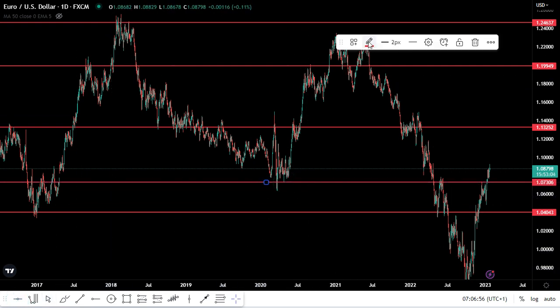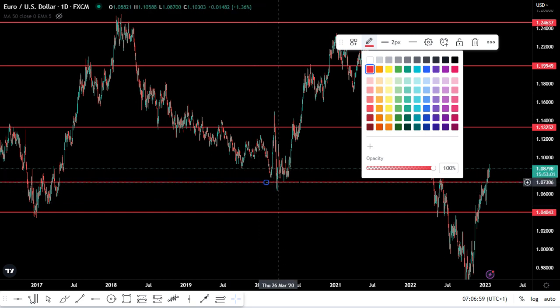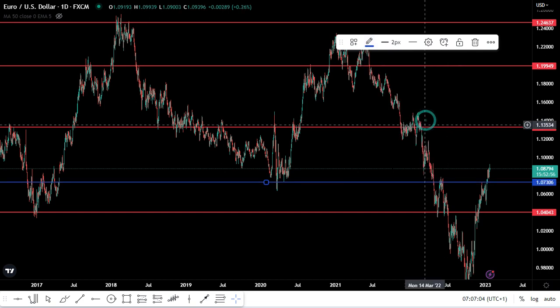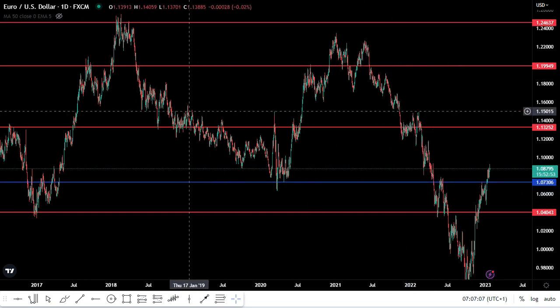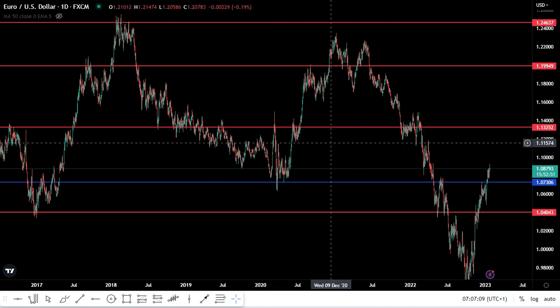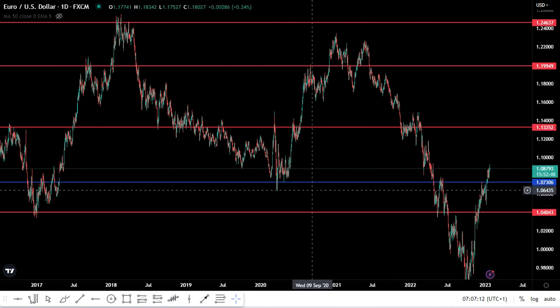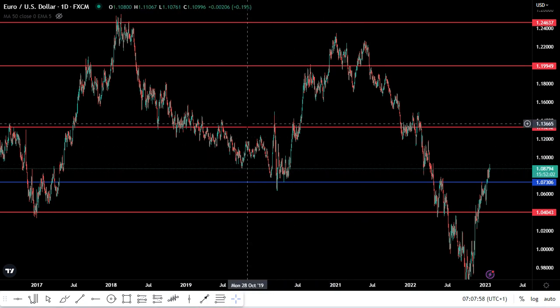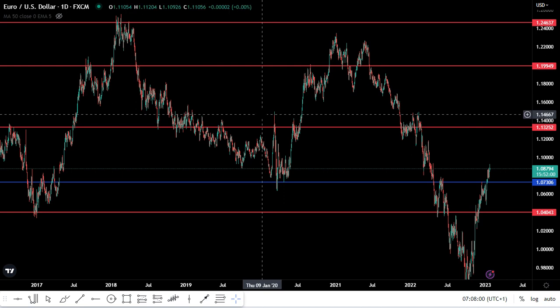So the lines you put in on the daily time frame, you change to a different color, so that you'll be able to distinguish the support on the weekly time frame from those on the daily time frame. You are going to be paying more attention to the weekly time frame lines than the daily ones. It doesn't mean that the ones you draw on daily don't work, or that the weekly time frame is the best, anything like that. So now you can see you come here to fine-tune this support and resistance.